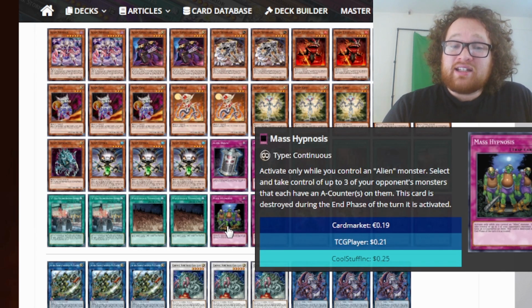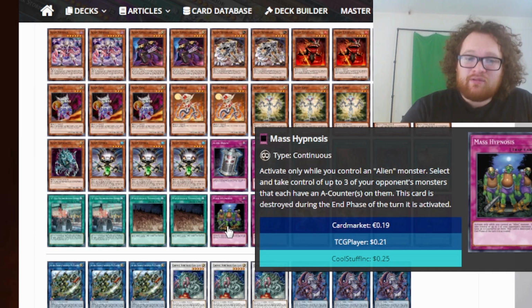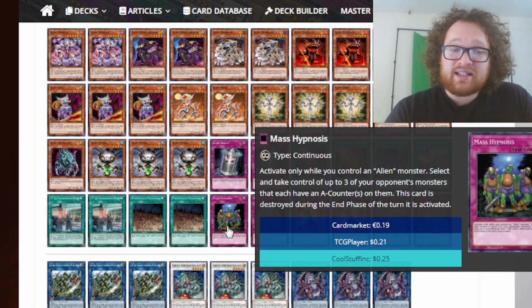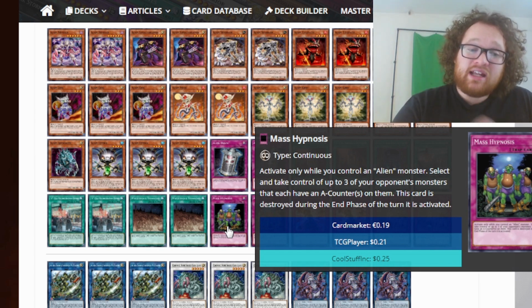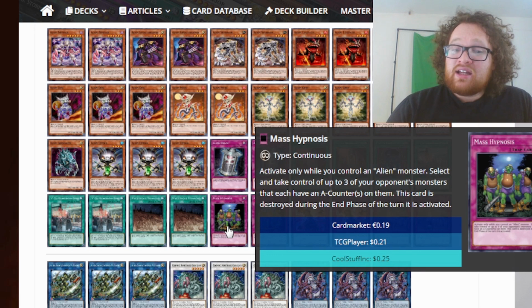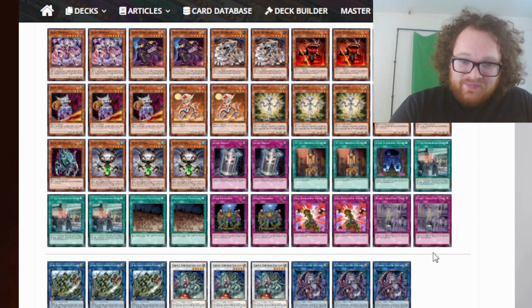Next up, we've got Continuous Trap Mass Hypnosis. We've got 2 of them. Activate only while you control an alien monster. Select and take control of up to 3 of your opponent's monsters that each have an A counter on them. This card is destroyed during the end phase of the turn that it's activated.